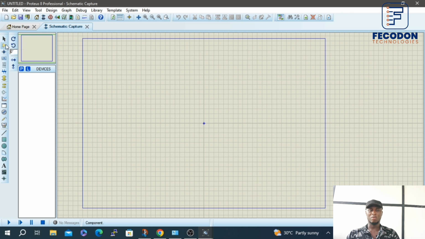So this is for all the components that you've picked. Then look at this other one, terminal mode. If you want to select the VCC and ground for your schematics, look at this place, terminal mode. If you want to select power and ground for your schematics. But let's continue going through the basics. So look at this place, the P button. If you want to pick a component, this is where you come.